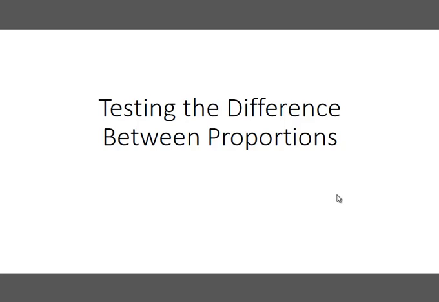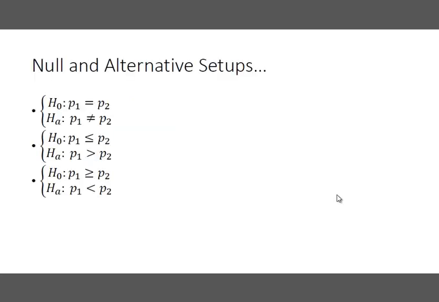So back to semi-normal, other than the one where we're doing the dependent samples where we're comparing everything back to zero, now we're comparing two groups again. So you're going to look at these type of null and alternative setups, except instead of using mu's, you'll be using p's because, again, we are back to talking about proportions. So again, we're looking at two independent groups, a proportion of one or a percentage of one, and comparing it to a percentage of the other. So that will be different.